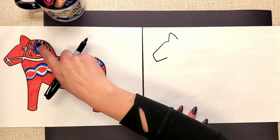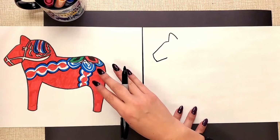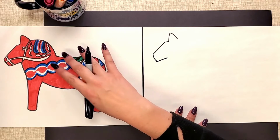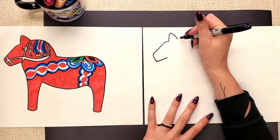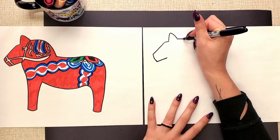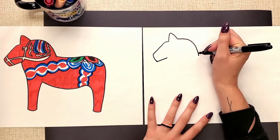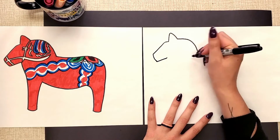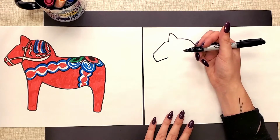Then we're going to do this back of the neck and head, which is actually kind of wide compared to a real horse. So it's a little bit cartoonish. You're going to start right here and make a line that goes out and then curves down like that. It can end about the same height as where this mouth ended, or the snout rather.